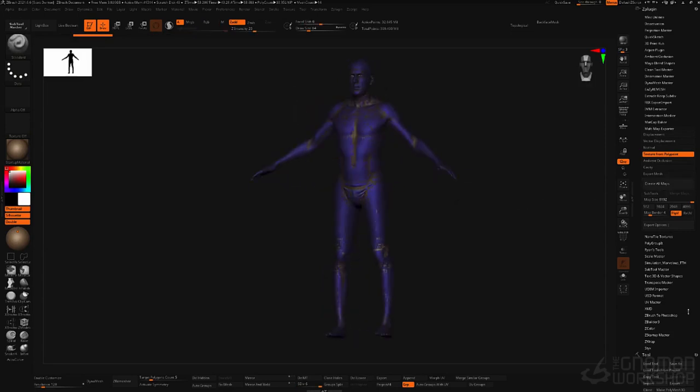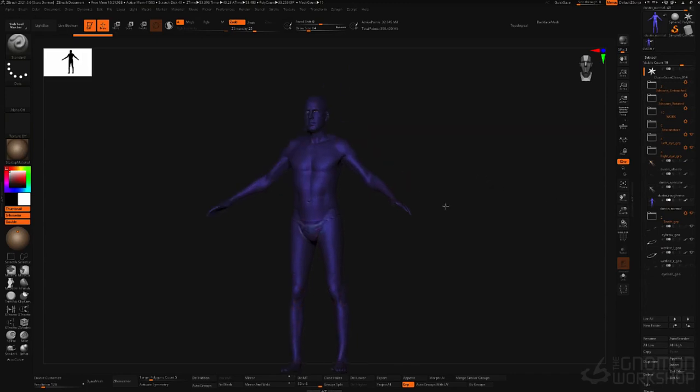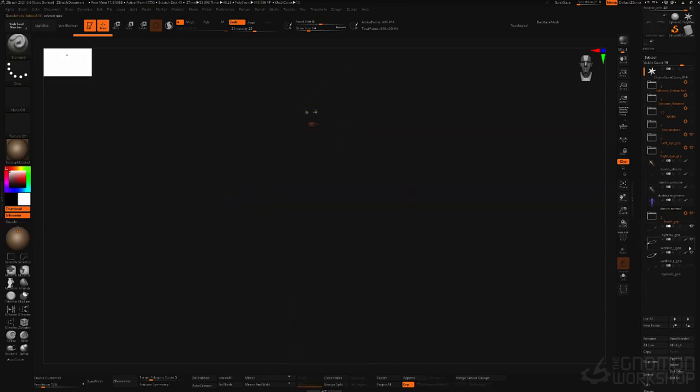And now let's make sure all of our objects are exported out. So I know we don't need to export these because we already have them. We have not exported the eyebrows or the eyelashes. We don't need this stuff, and we do not need the eyes because they're already exported out. So let's go ahead and re-export this stuff.